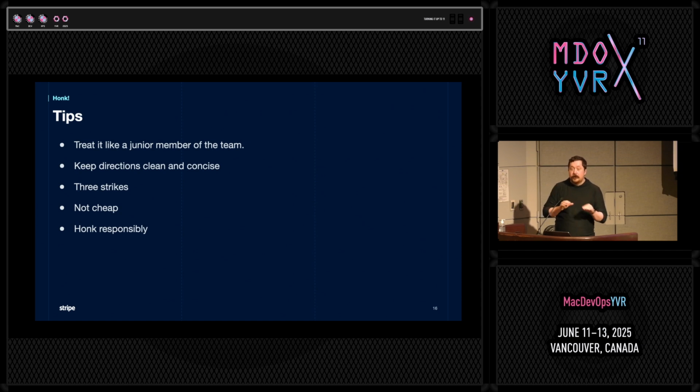Basically, if you try more than 3 times for it to do something, abandon ship, it's probably not going to get there. You're just going to waste a bunch of time. Interacting with LLM providers like Anthropic and OpenAI isn't cheap. After I got my Anthropic API key, the person who gave it to me was like, "How did you just spend $1.50 in the last 3 minutes?" I had it list all the profiles on the device and figure some other stuff out, and it was a 200,000 token context. I said, "Well, the query was definitely worth $1. I got a lot of info." So just keep that in mind.